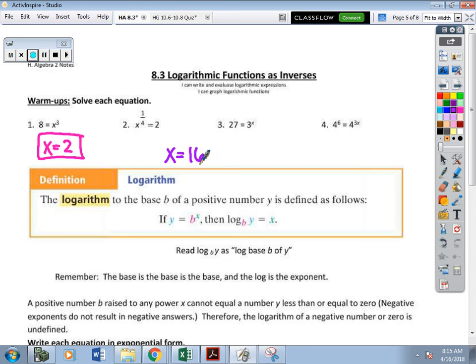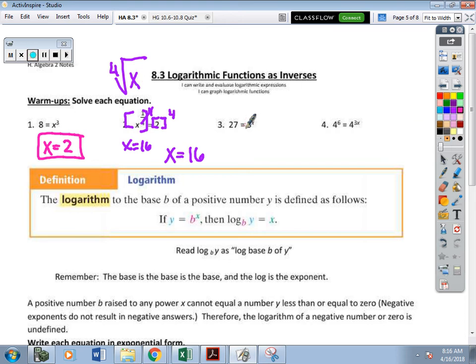Two ways you can do it. You can use inverse operations, which, remember, when you have these rational exponents, you would raise it to the reciprocal power, which would be the 4th power. And then 2 to the 4th is 16. Or you can also think that the 1/4 power is the 4th root. So the 4th root of what number gets me back to 2, and that'll be 16 as well. So however you think of that.